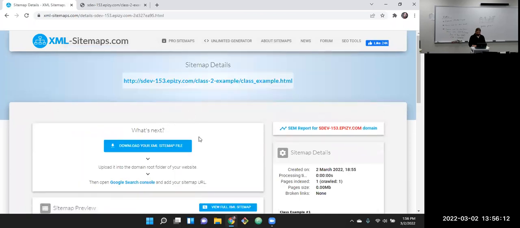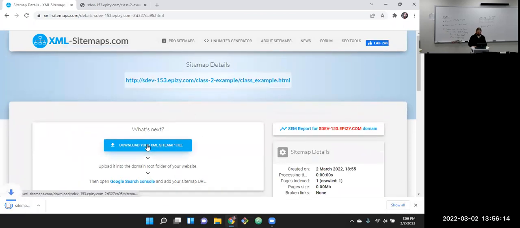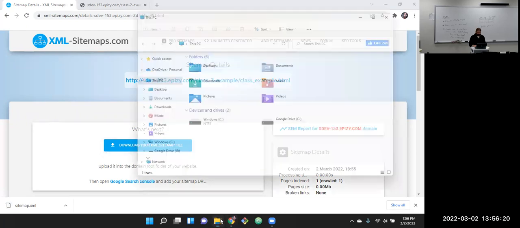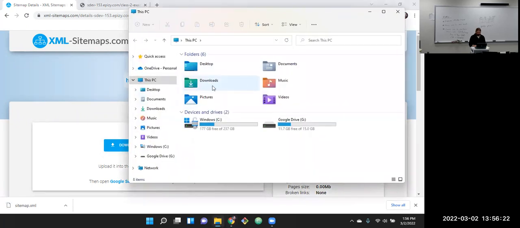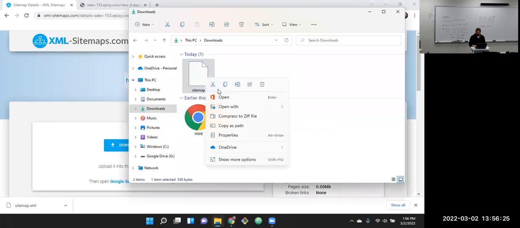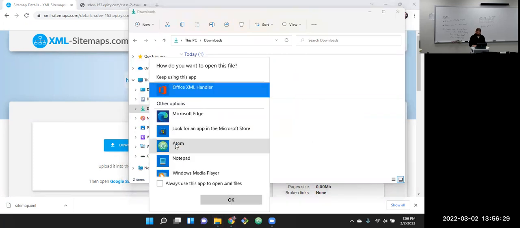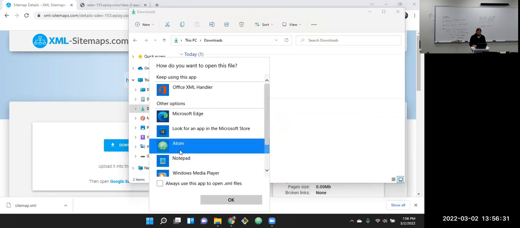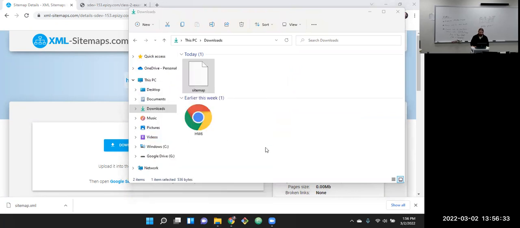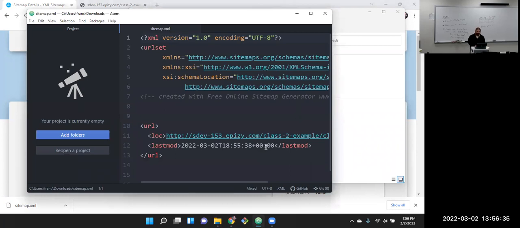We have to go to view details, then view details and download it. So here's what a sitemap looks like.